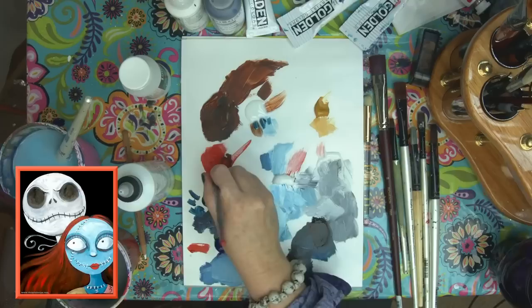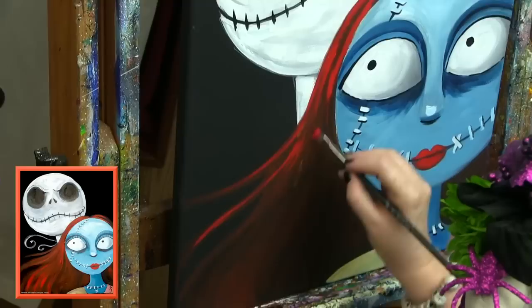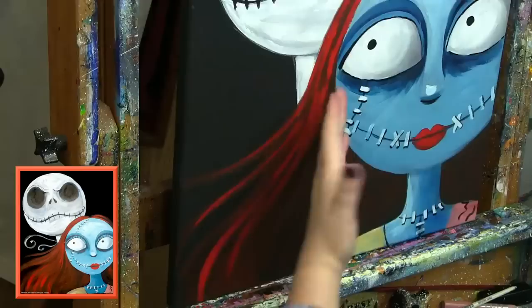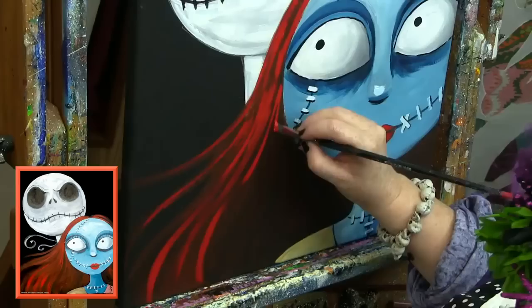It's one of the ways tools do help. I never want you guys to feel bad about tools, but tools do help. I wouldn't mention them unless they aided in some way. The reason I bother with them, I'm an economic person, is because they make a big difference in my experience. So you'll see that I am pulling this beautiful flowing line. I come on my little edge here and I arc it out. Something you can't see, and a lot of artists do this, and I feel like at home you might not know we do it, even on these tutorials, is I'll start out on the edge of my bristles and in the stroke twist the brush.